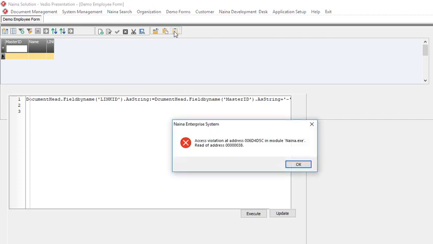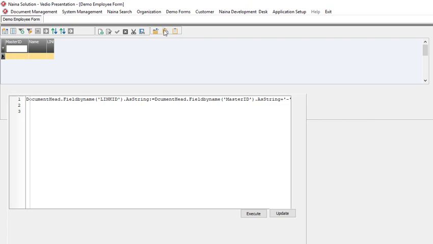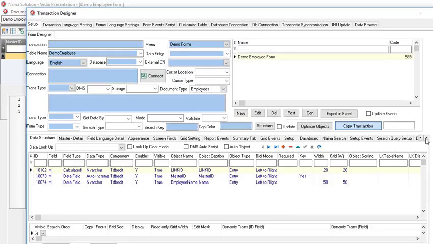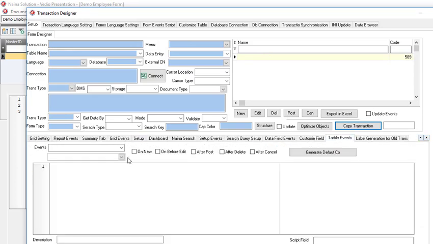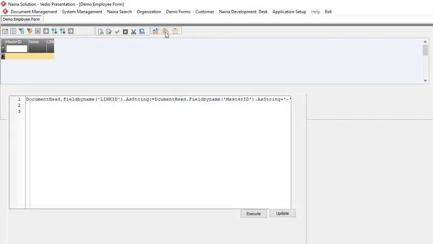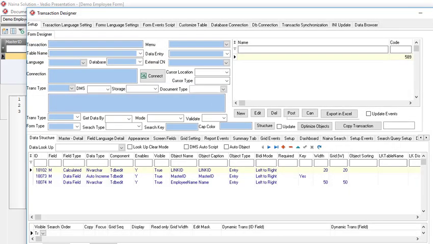So what we need to do is go back to the setup panel, go to on calculated. Sorry. Okay, let's go back because it's giving us an error.